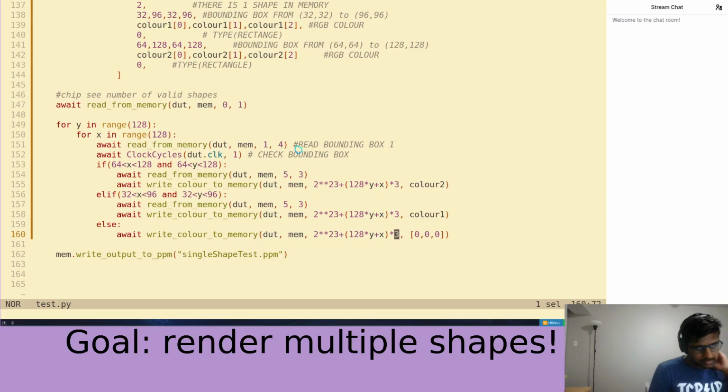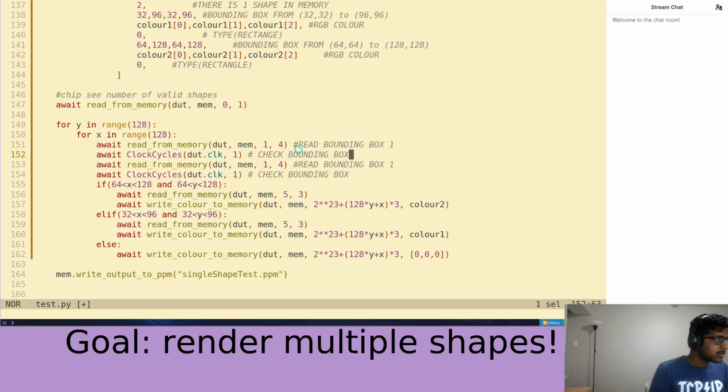Otherwise, hold on. It's ignored. We have to read both of the bounding boxes, right? So we read bounding box 1. We check bounding box 1. No, the order for these is reversed, because if the first one activates, no. We are just gonna go through all the shapes, right? Read bounding box 2, check bounding box 2.